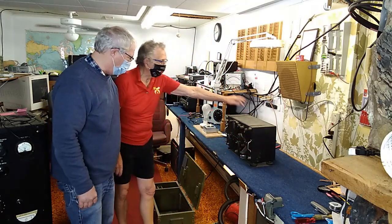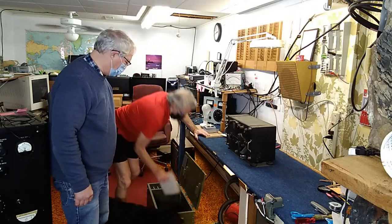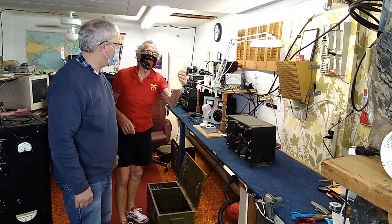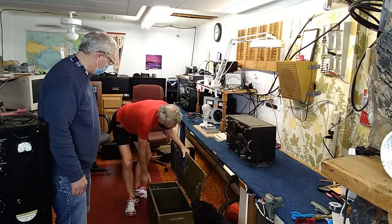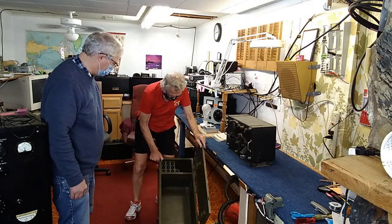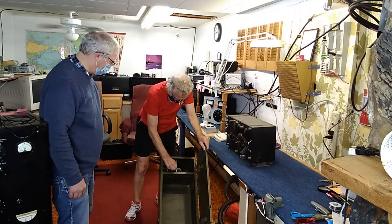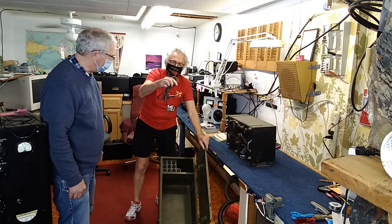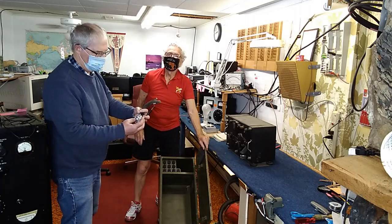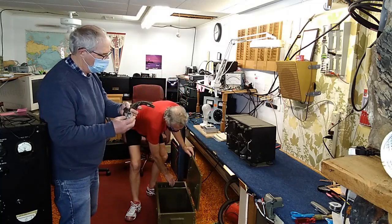So, it has the original dust, comes with the instruction book, and the circuits, and the repair manual. It comes with a full set of tubes, and this is the cord that will connect to the rest of the unit, which consists of speech.